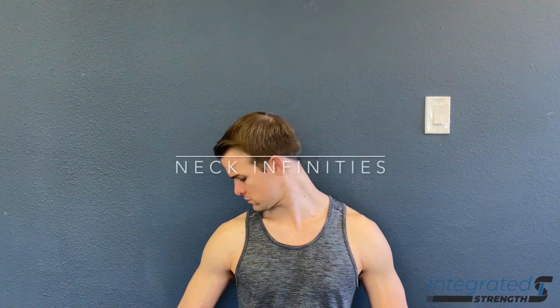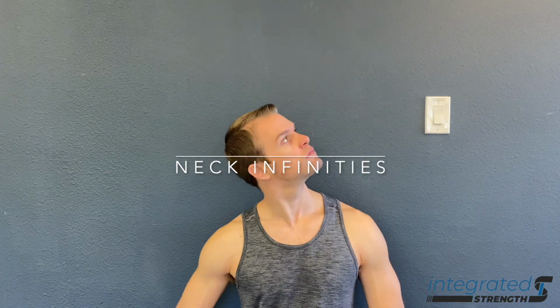We're going to finish off our neck mobility sequence with some neck infinities. This one's a little tricky, so just follow the steps. You're going to start off by tucking your chin into your collarbone on one side. From there, you're going to look up and to the diagonal opposite direction. So if you start down and right, you're going to look up and left.